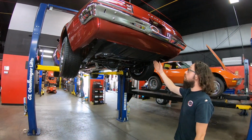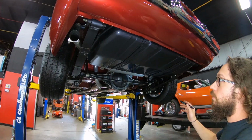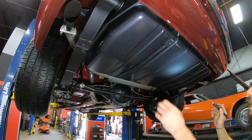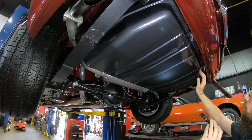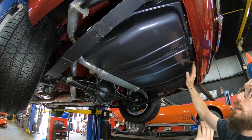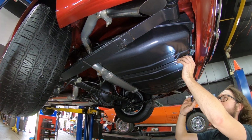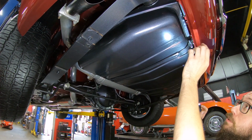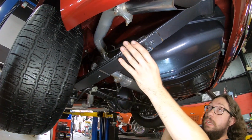All right, guys, we got our '72 Firebird up on the rack. First thing I'm going to point out, as you're moving forward, you're going to see that this car is every bit as nice underneath as it is on top. The fuel tank, I believe, is new, judging by the fact that the top of it is every bit as smooth as the bottom side. It's painted this really nice metal flake color, almost a charcoalish gray. They even took the straps off and painted them, put isolator pads in there, and painted the leaf springs the same color.